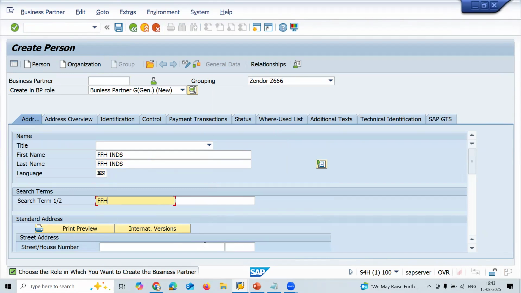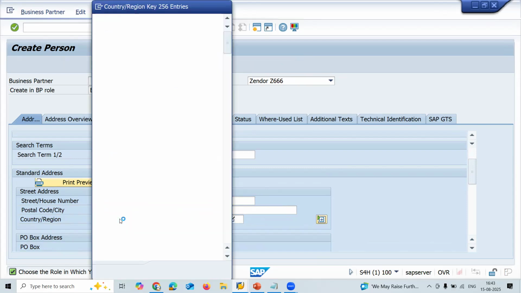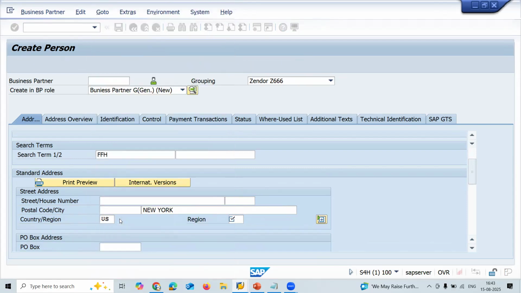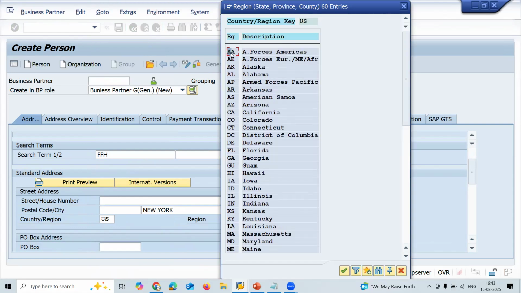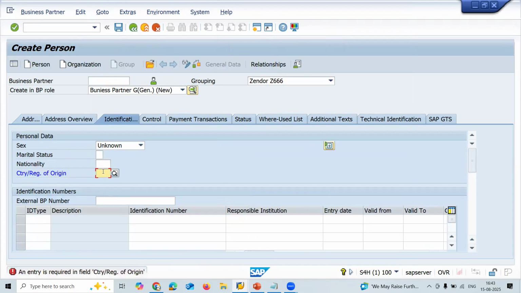Now scroll down, enter city New York, country US. You can select it from here. If you know the country code, you can enter it here, US. And region, you can select it from here. Let me select it from here. Click onto the save button to save. Now, US, country of origin, US, press enter and save.